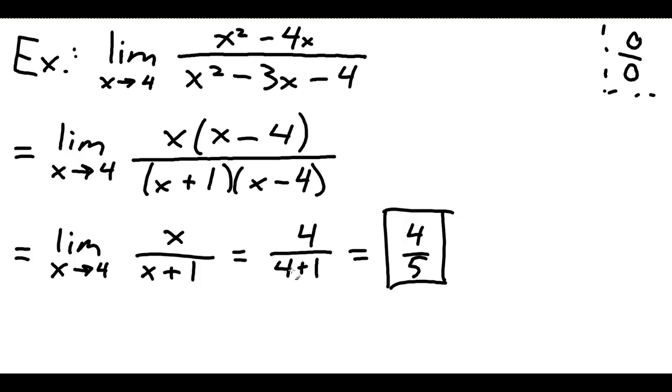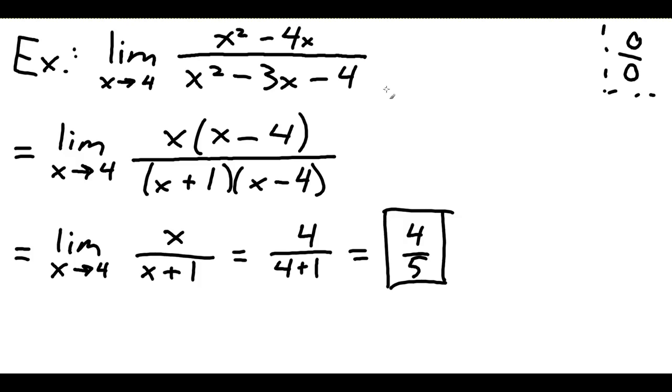Note that we would not be able to apply the limit laws to this original expression because this is a limit of a quotient. And the limit law dealing with quotients stipulates that the limit of the denominator cannot be 0. But in the original expression, the limit of the denominator is 0. So even our limit laws won't help us there, and we need to do some other sorts of manipulations. But yes, a little bit of algebra and some careful reasoning allows us to work this limit out pretty quickly.